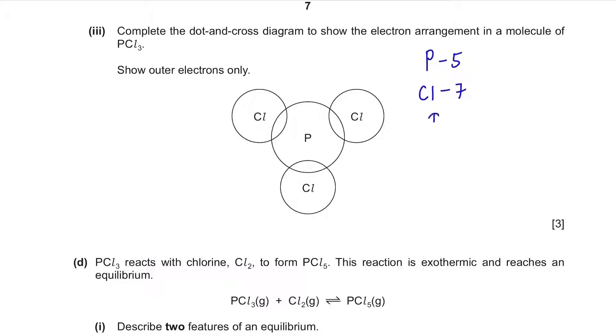So Cl will need 1 more electron added to its structure. So let's first draw the electrons in Cl. We have 6 and the 7th one over here. And it needs 1 more. So it's going to take 1 electron from phosphorus. The same goes for the other 2 chlorine atoms. And phosphorus is supposed to have 5 electrons of its own. There are currently 3 dots. So we're just going to add 2 more dots for 5 electrons of phosphorus. You'll see that there are a total of 8 electrons.